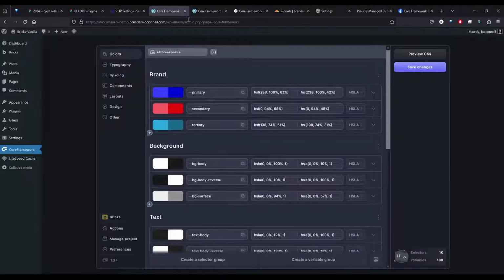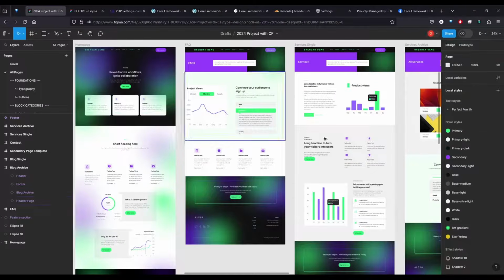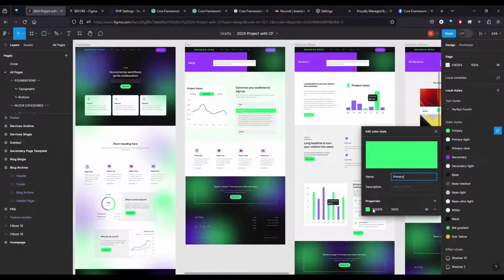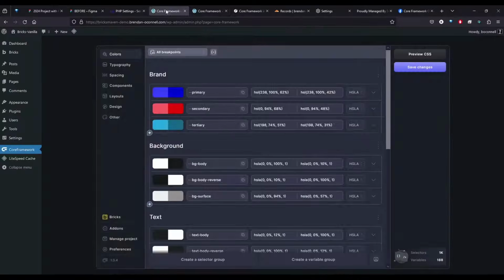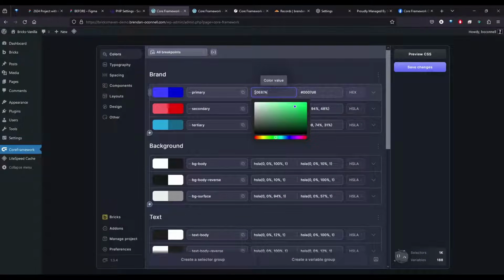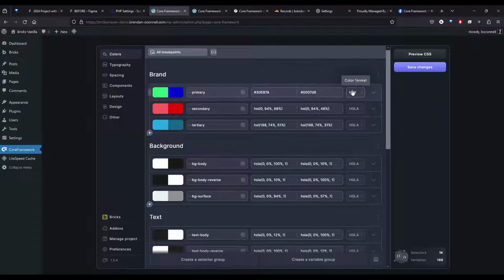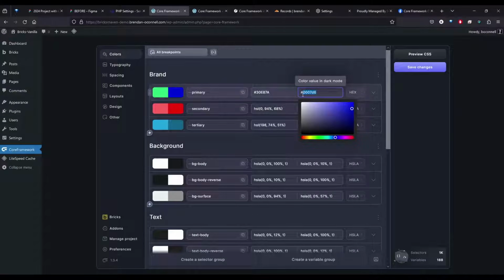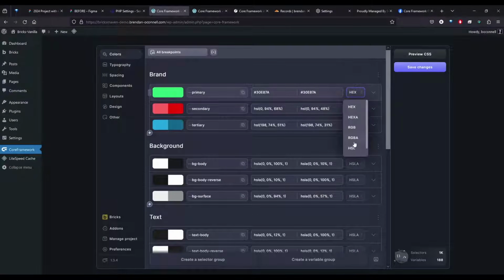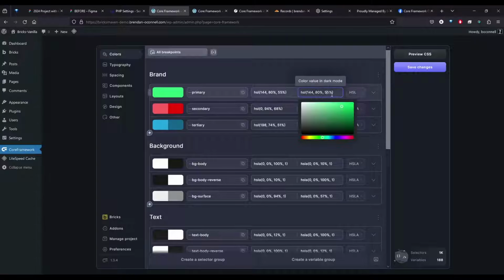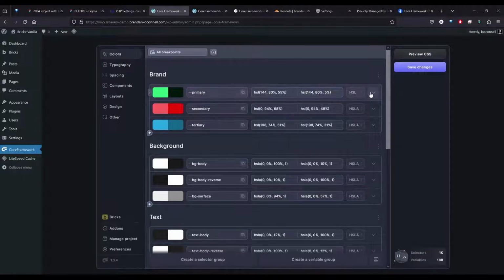Let's just make sure we get our color in there. Let's grab that before we forget anything else, the most important thing. Primary. Let's change this to a hex, if we need that. Yeah, it looks like we do. We're not going to maybe use a color. We're just going to have this in for now. Change that to HSL. This one can be like 5. We're not going to worry about this yet. We're just going to save that, make sure that's in there.